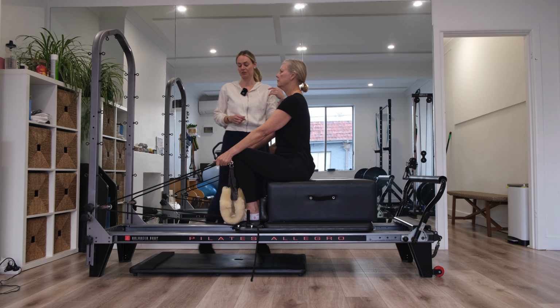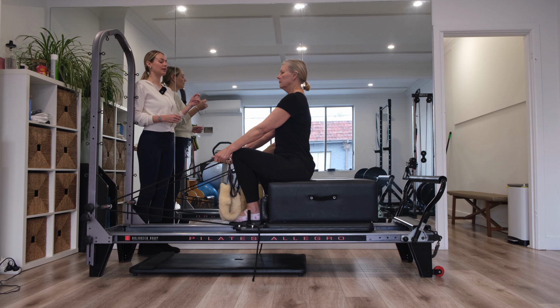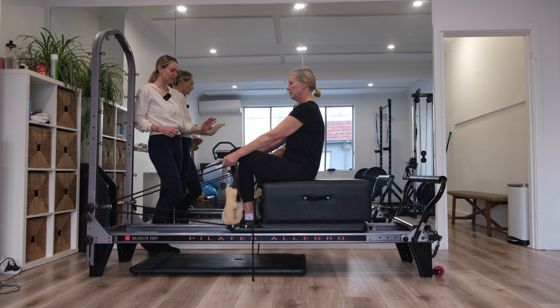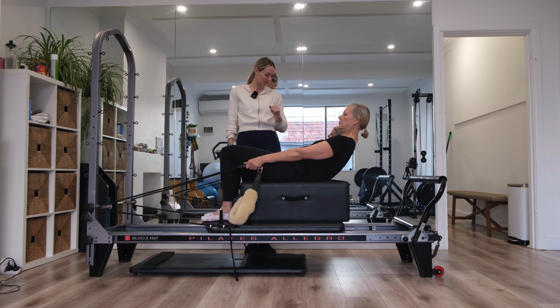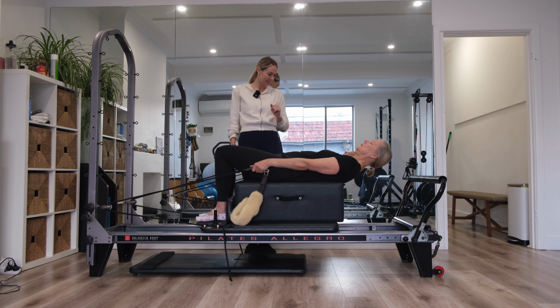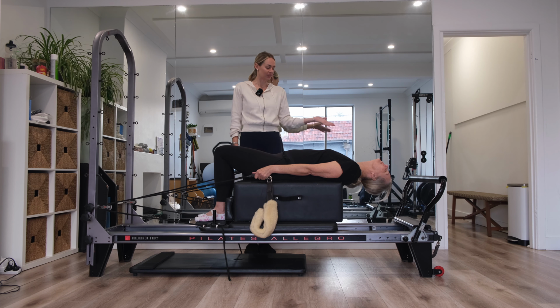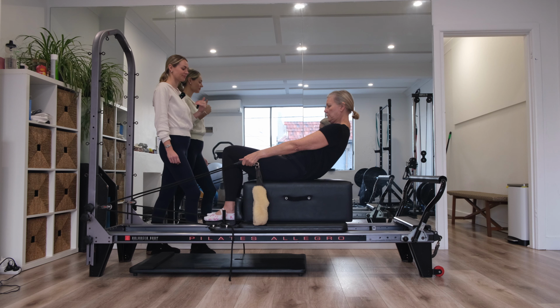Really nice. I'm gonna repeat this when we go again. Inhale, take a nice deep belly breath. Lengthen through the crown of your head. Exhale, draw your belly back to your spine. Start to roll off your sit bones. Nice. Gaze forward. Really beautiful. Inhale down here. And then exhale, lift your chin to your chest. Curling yourself all the way back up.